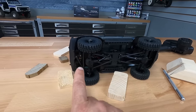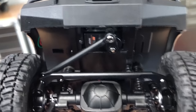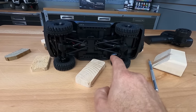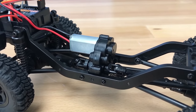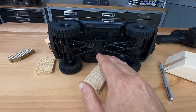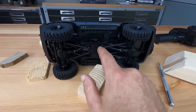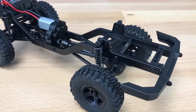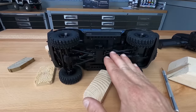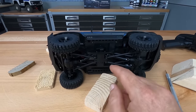We talked about the suspension up front, just some simple link steering, kind of a dramatic angle coming off that servo horn up front, but it seems to work pretty well, as you just saw me driving around here on the workbench. The drivetrain, it's got your basic center transmission to it. I believe everything is ball bearing throughout this truck, because I do see them up front. Don't quote me on that, but it kind of looks like they went ball bearing with everything from what I could see. It also seems like there is some metal gears in there. I haven't taken the drivetrain apart, but I was looking at the parts list and saw a mention of that.